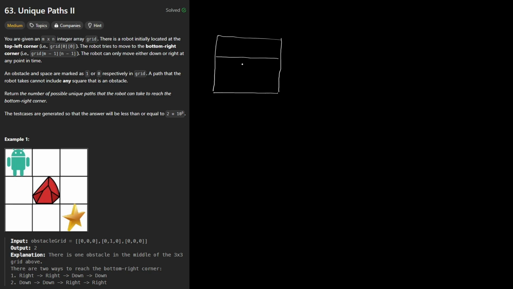Here it is a 3 cross 3 matrix. We have an obstacle, let's say a stone somewhere. We'd be starting from 0, 0 and need to reach m cross n. One thing to understand: to solve this type of problem, we already know we have to use DP, specifically DP on grid. You can solve this problem in two ways, one with the help of recursion, the other with the help of the tabulation method.